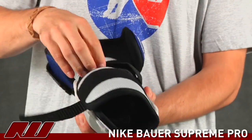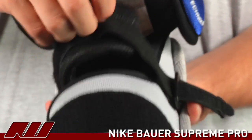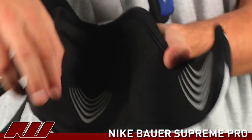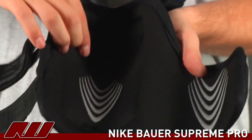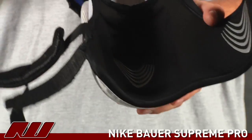As we open up the rest of the pad, you can see on this strap they have a piece of foam right there that's going to offer a little more comfort. Opening it up all the way and taking a look at the liner, you'll see it has a nice mesh liner as well as some grip prints in the forearm to make sure the pad is not going to move during play, as well as a cut out for the elbow to really lock all the way back into the pad, ensuring a good fit.